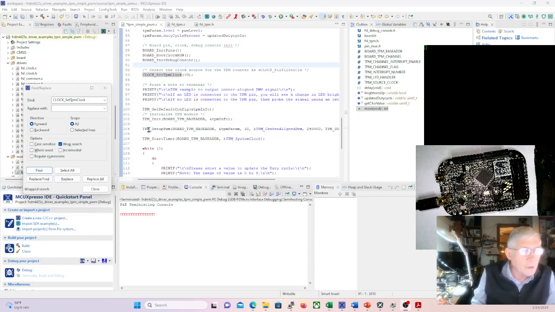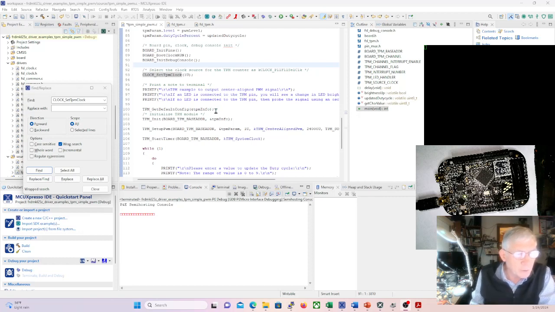All right, and then we're going to print out some stuff, and then we're going to get the default configuration using the TPM info. Now remember, what we may come back here and do later on is change this TPM info.